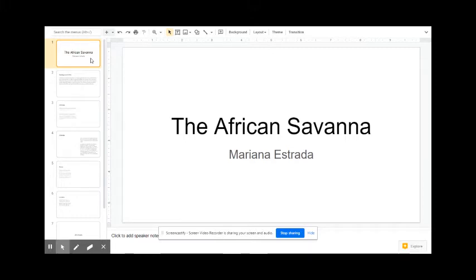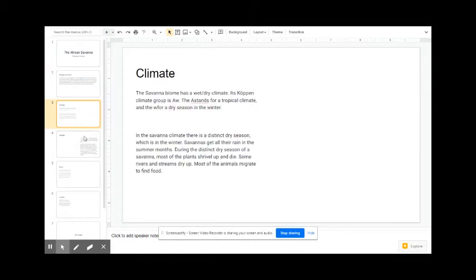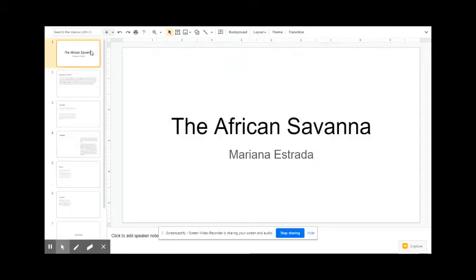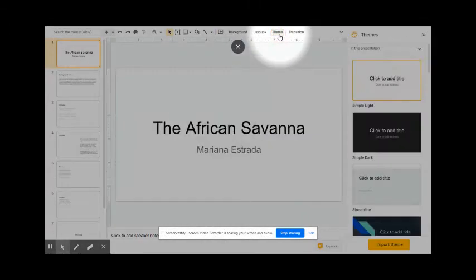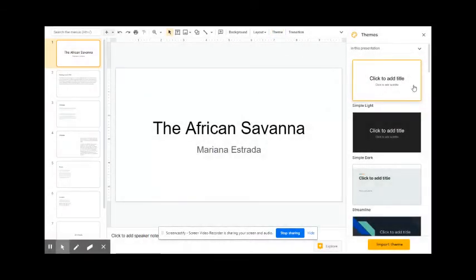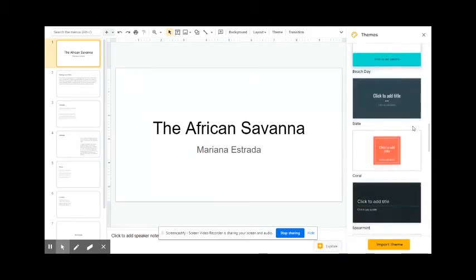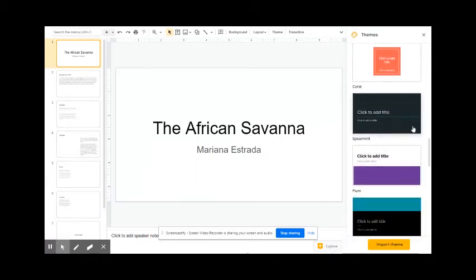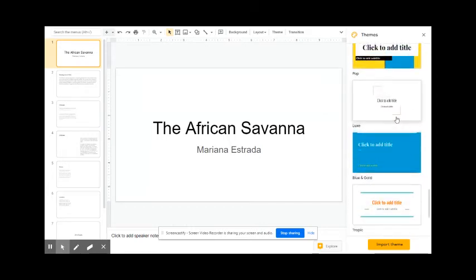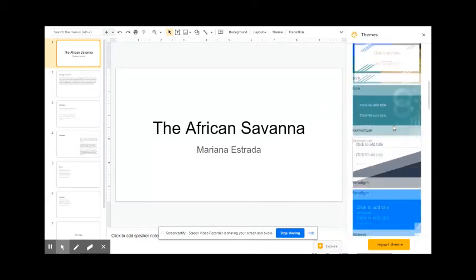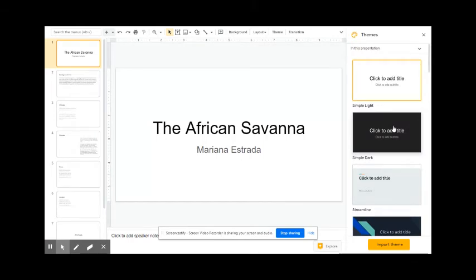So the first thing that I will suggest you to do is just to fill out everything with text, and after you have what you want, then you can start personalizing. Okay, so how will I personalize? One of the first things that I can do is go with a theme, which is probably what you will do. But if I go down here and look through the options, I don't see anything that has that African savanna feeling, or anything to do with biomes or climates or whatever the topic is about. So I'm not a big fan of using the preset, default themes.